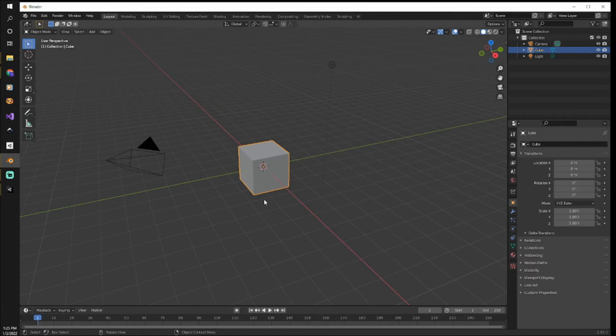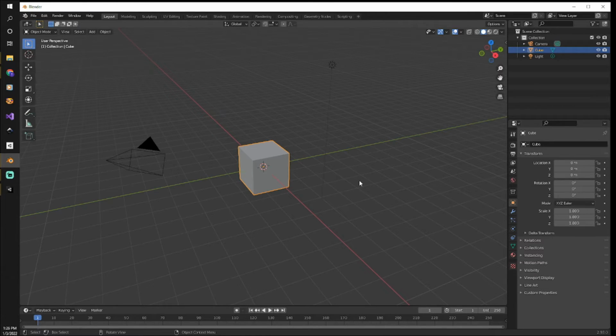Now, the first object that we get when we launch a brand new Blender file is what's called the default cube. Simply a cube in the middle of the screen. We can see two lines here. The greenish yellow line represents the y-axis, and the red line represents the x-axis, and z-axis is up. If you remember from the Unity tutorial, in Unity y is up, but here in Blender z is up. And when we export objects, we'll see why we have to take that into account when exporting out of Blender into Unity.